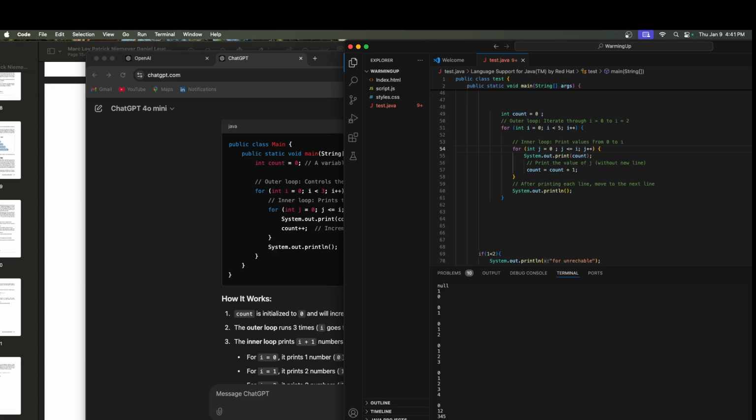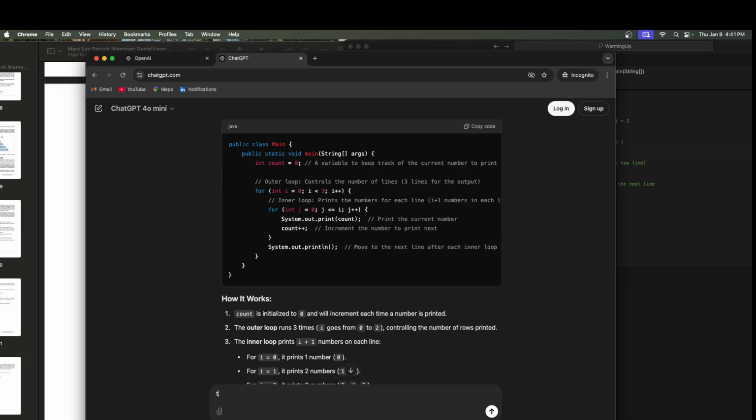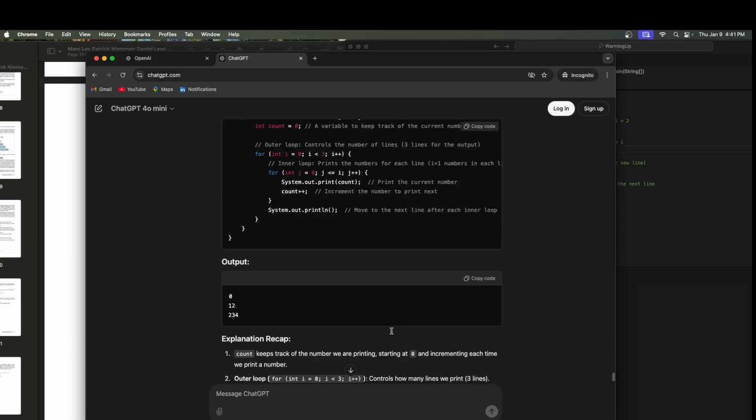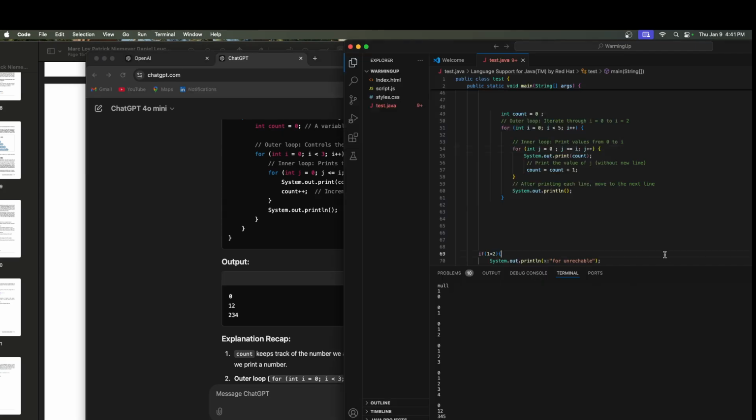But it skips the 2. So let's say this code is wrong. I see, I have 5. It's just the exact same.